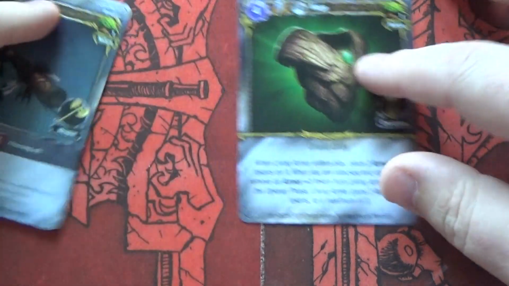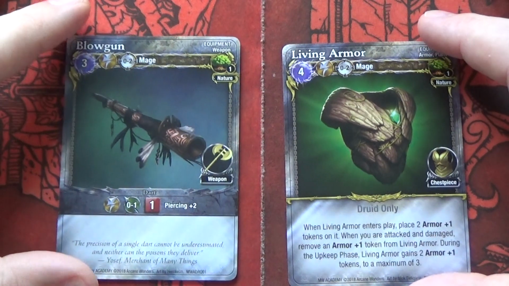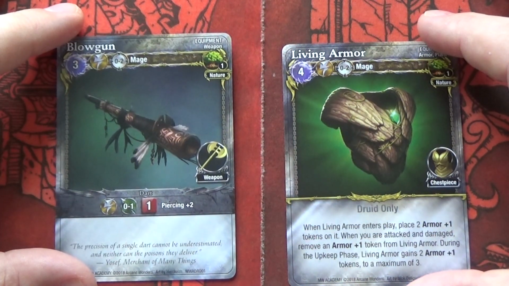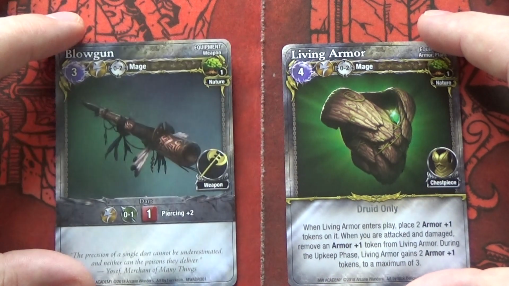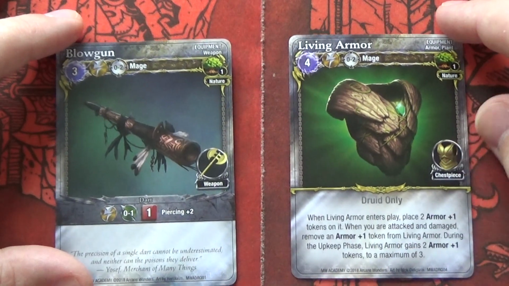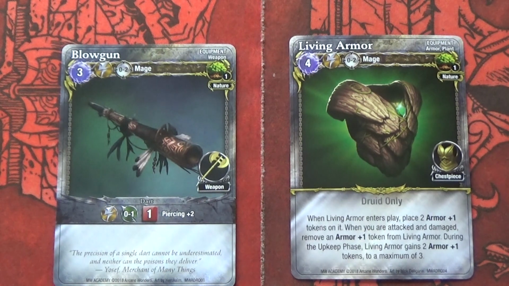Alright, last 2 equipment pieces. So we're giving another weapon to the female Beastmaster, essentially. So she has a piercing 1. The living armor for druids is really awesome. That's super cool.